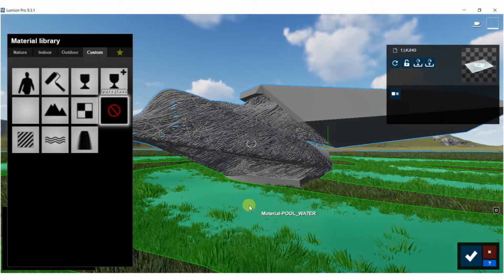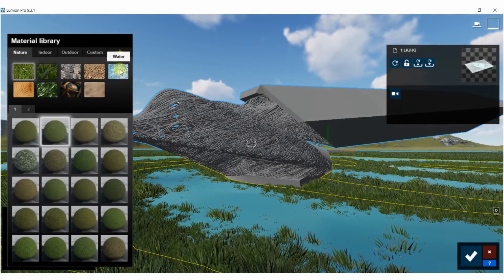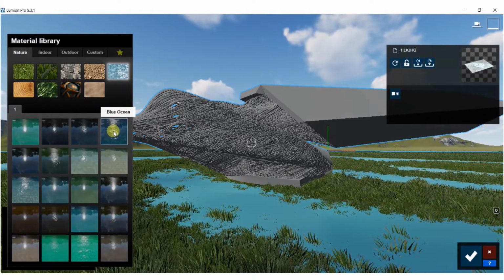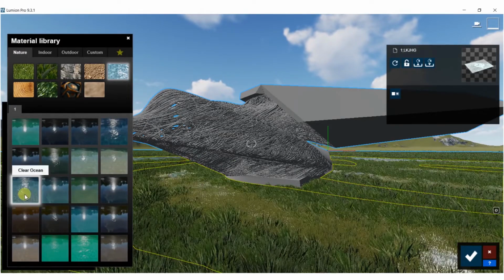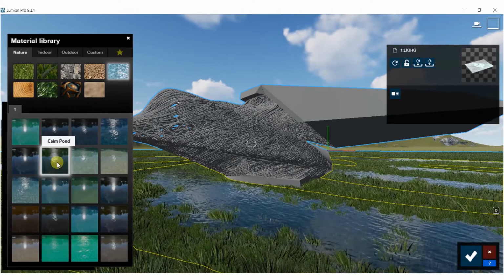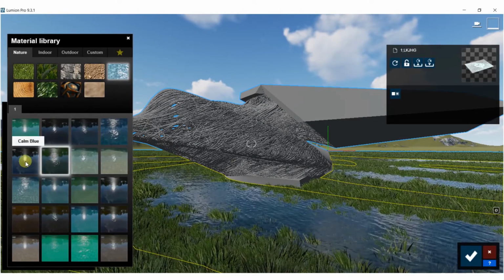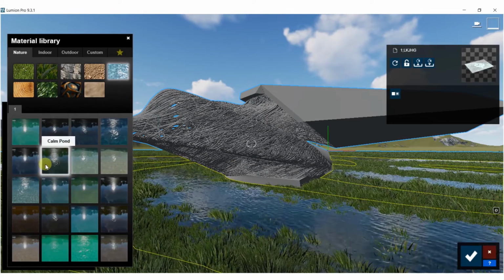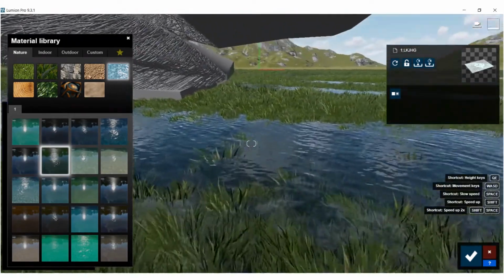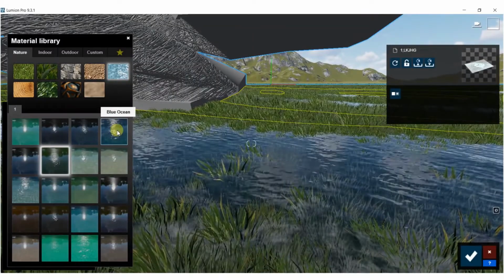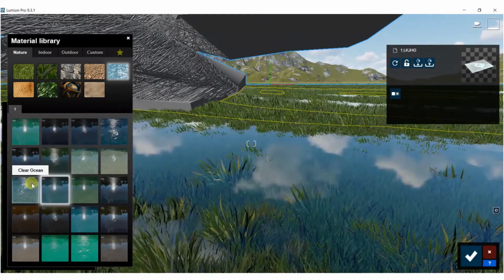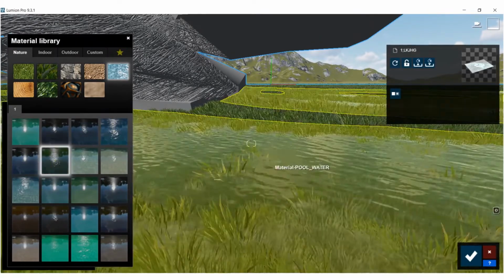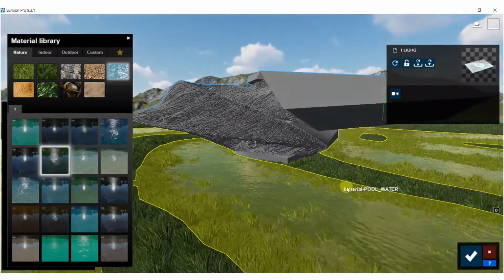And let's change the water out. Might have to try kind of a busier water just to get kind of the effects of the grass kind of overrun in there. Actually, I kind of like that. Yeah, we'll keep it with the ripples. Those look nice. Ocean just is a little bit too crazy, so yeah, we'll just do calm pond.